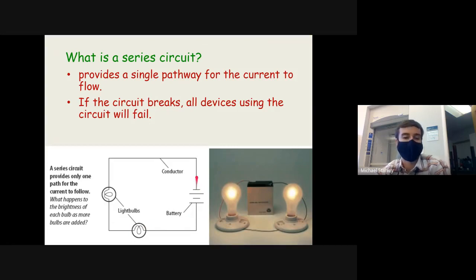All right, our electrons are flowing through a wire, they're going through this battery, they're going through this battery, and then they're going through this light bulb, they're going through this light bulb, and then they're passing back through the battery. So everything is going through one single circuit. What that means, though, is that if any point of this circuit breaks, both of these light bulbs will turn off. They'll no longer function because they're all connected on one series circuit.